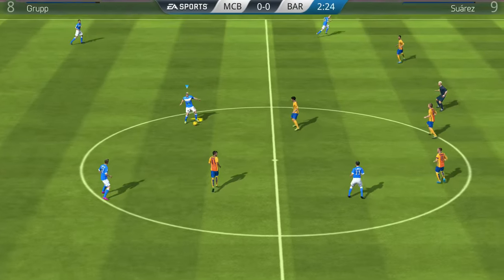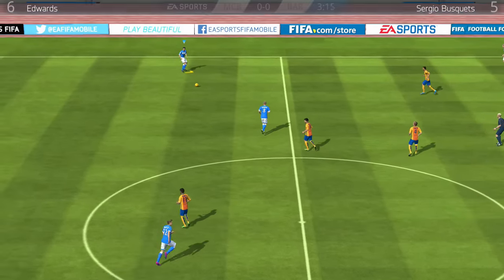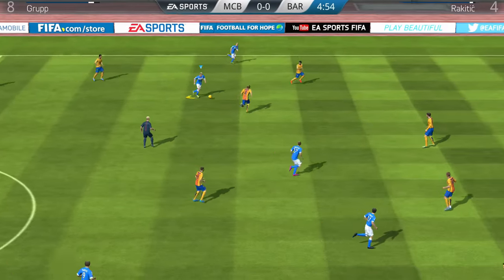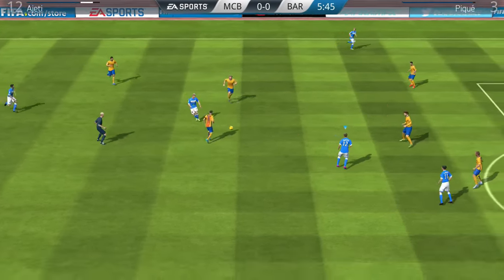Describe some really exciting action here. Here's a chance to attack.